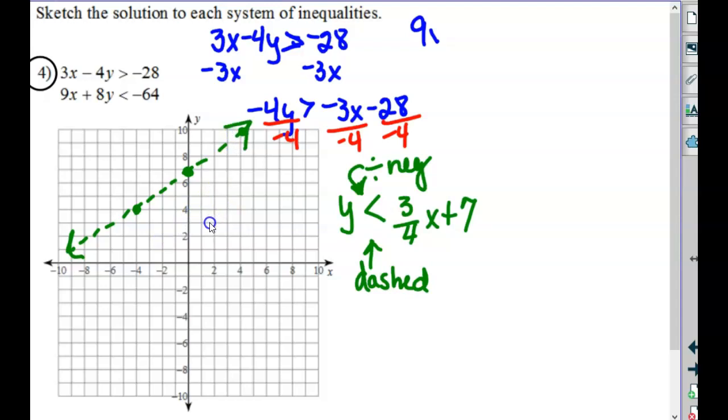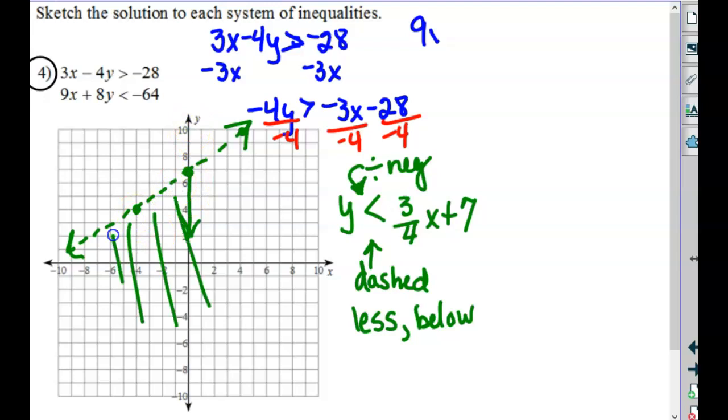But, and then do I shade above or below? Remember we had to flip it. It is a less than, so I shade below. And if you're confused, guys, look at the y-axis, where the y-axis is pointing below, okay? That's the side you're shading on. Okay, now I don't want to shade too much because I got to come back and do a whole other line here, right?